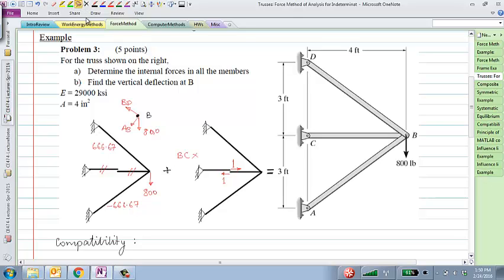Now, the redundant part of the problem is that I apply a unit load here and try to close the gap that must have opened up during this stage, right? So in stage 1, I cut the member, I apply the load. Now this member might separate at that point, or it might close back up, overlap at that point. I need to apply these unit loads out here and multiply them with some unknown force BC so that I get compatibility at that point. So that's the logic here.